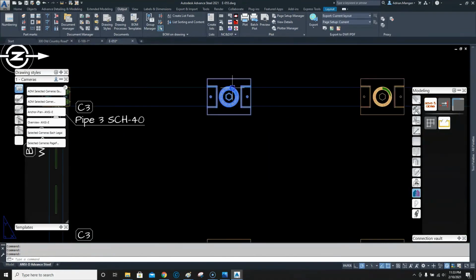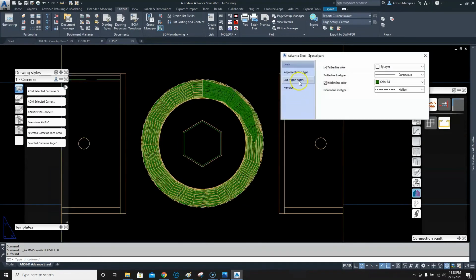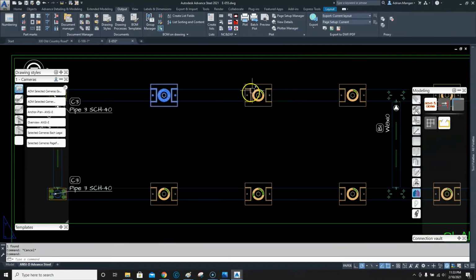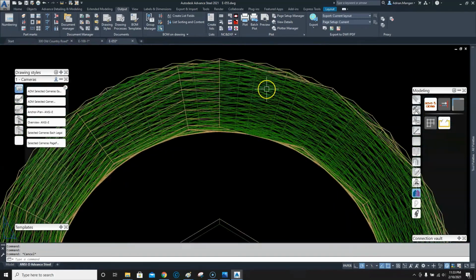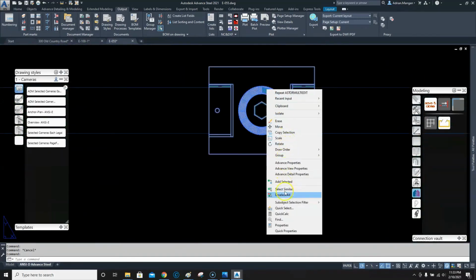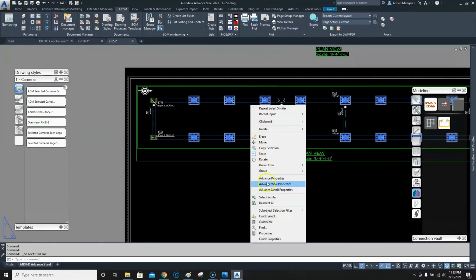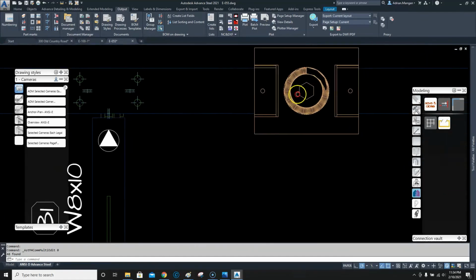Then you can go in and control these. You can see there's hidden lines turned on here, so we can just click on this and turn off the hidden lines. These are special parts which I created, so there's a lot of lines, a lot of tessellation. This takes up a lot of memory, as you can imagine. All those hidden lines definitely aren't helping. So advanced properties, turn off the hidden lines, and that all helps.